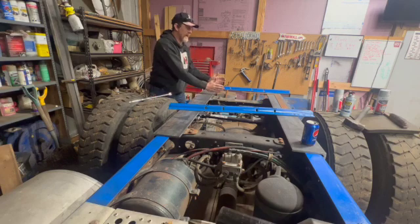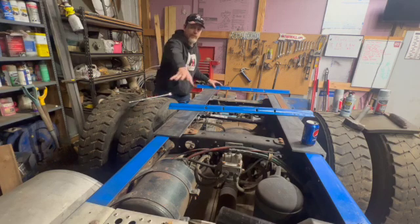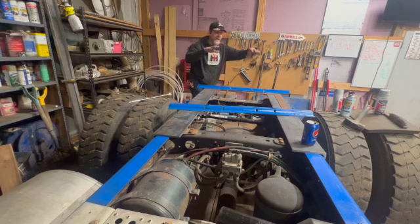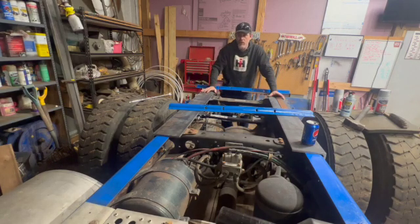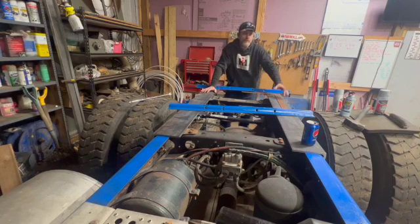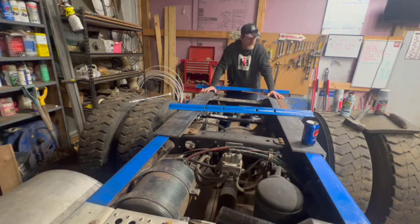But this way, I can build something for a four-wheeler to be on the front, and then my camper can hook onto the back. So I think that's what I'm going to do. Or if I build something, the four-wheeler could go on sideways, I'd only need 4 or 5 feet, and that'd be way easier to load and unload. Man, I wish I wouldn't have thought of that.